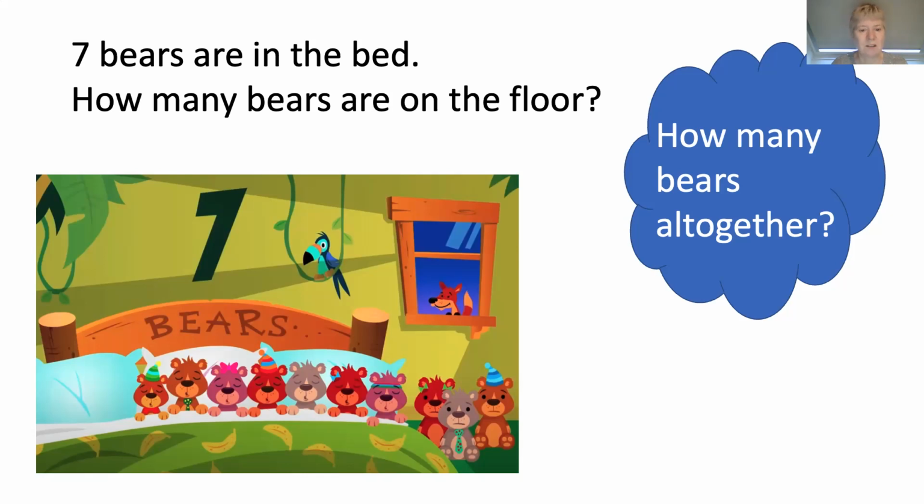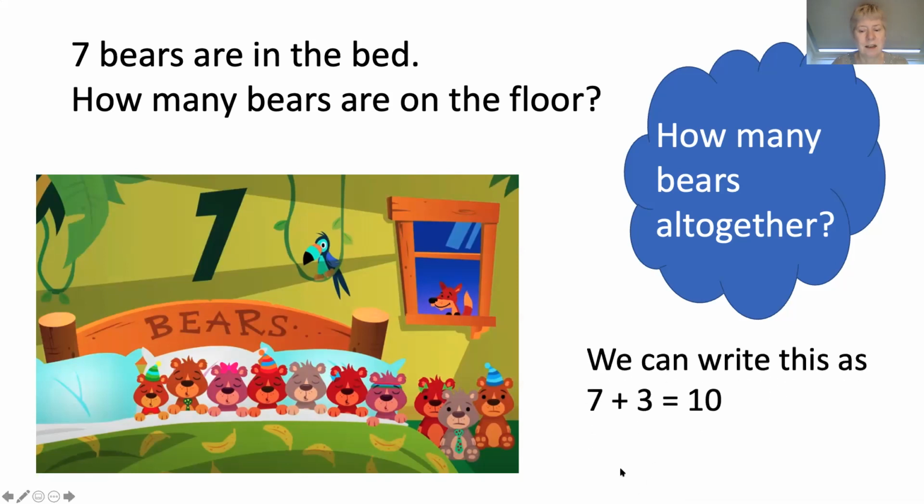They look a bit sad, don't they? How many bears altogether? Good job, there are still 10 bears. Well done. How will we write it down this time? Have a look and see. 7 bears in the bed, 3 bears on the floor, 10 bears altogether. 7 plus 3 makes 10. Good job. Ready for the next one?